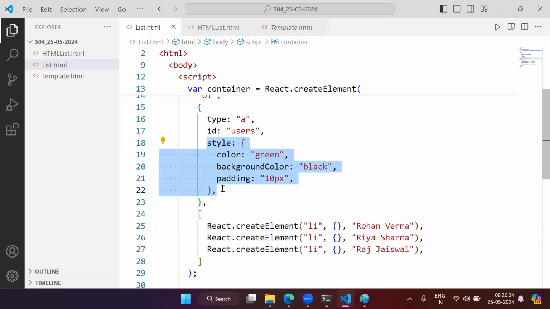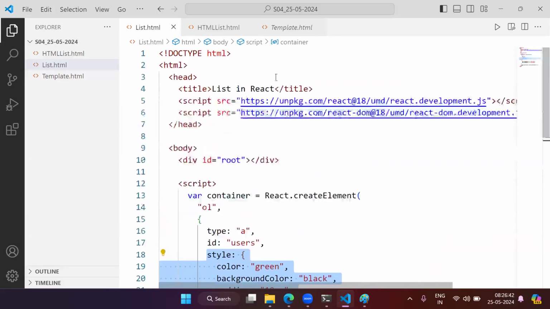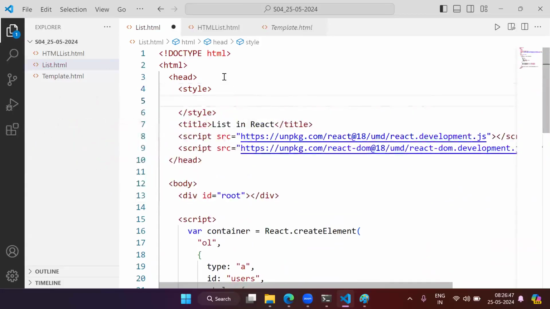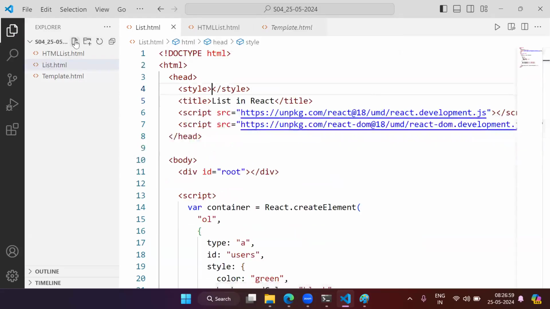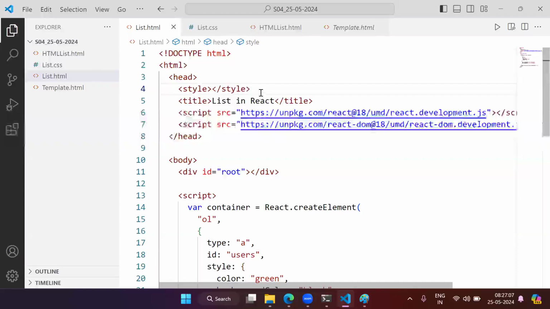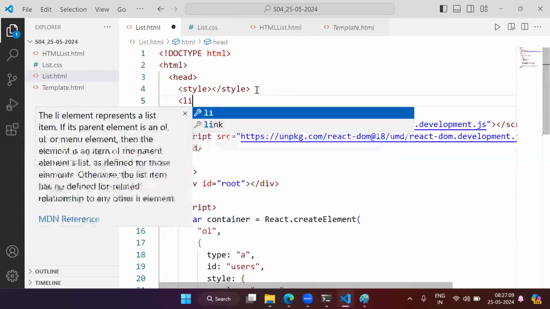External CSS and internal CSS are the same as HTML. If you want to do internal CSS, simply you can take a style tag here. You can select your element using its ID value, class name, tag name, or some other selectors, and add CSS. If you want to go with external CSS, same thing. You can create a separate CSS file and you can link that CSS file with your HTML document.